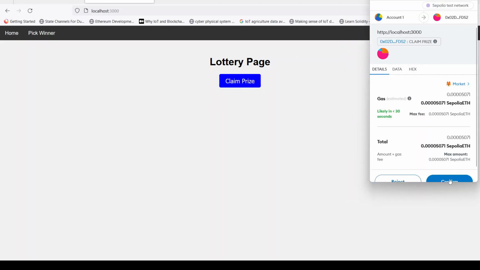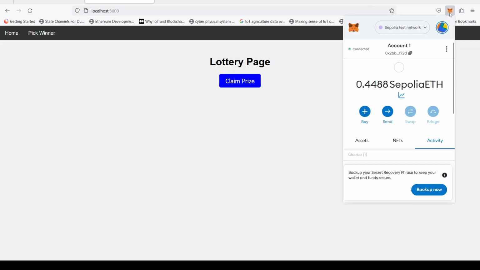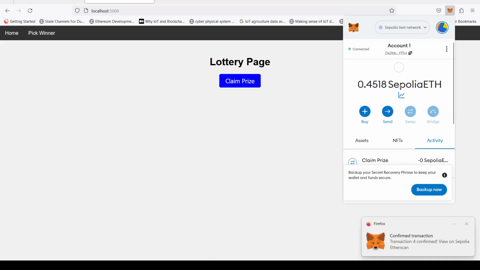So let's go to claim prize and confirm, and we're going to see the balance of this account increase once the transaction is confirmed. So we can see the balance is increased, and all the amount which was entered in the smart contract while entering the lottery goes to this account because this account won the lottery.